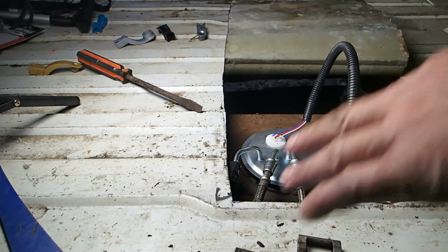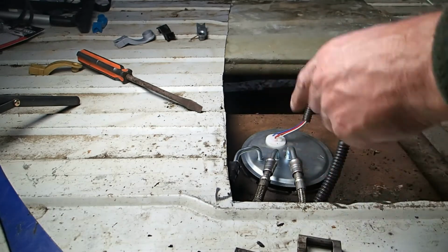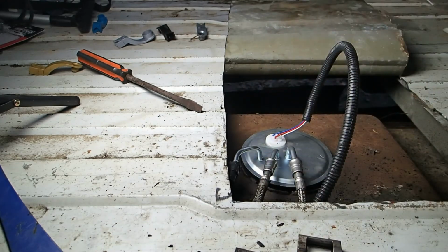I'm not putting anything on yet because I've got to take all that off to put the lock ring back on it. But right now all I'm trying to do is just see if the van will start. And I'm 99% sure it will. So let's find out.